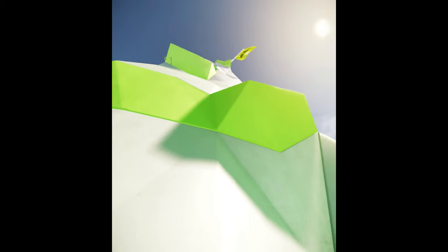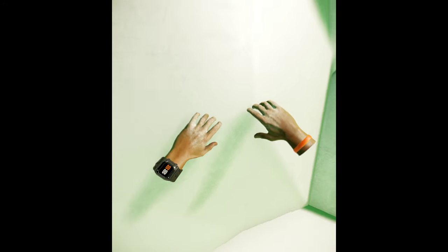Hey there, climber. Welcome to our touch controller tutorial. This one's for learning the basics. First, try looking around. Notice how your hands move with the position of your touch controllers.